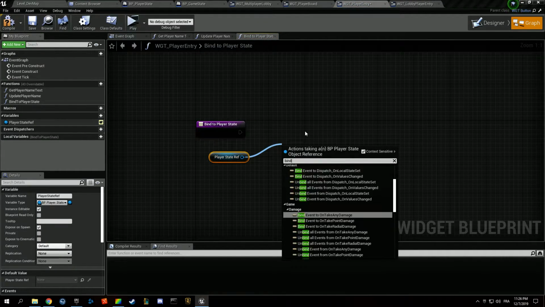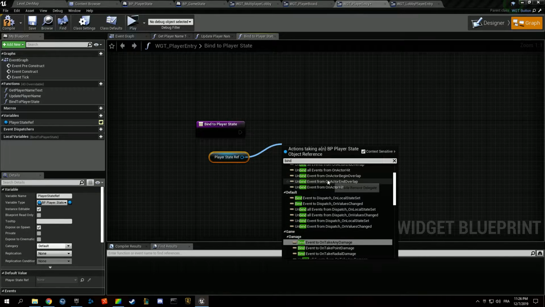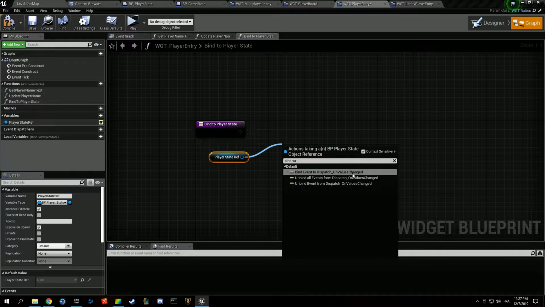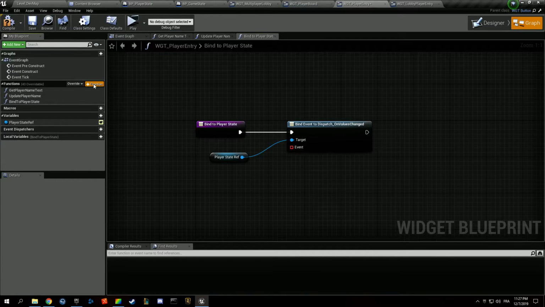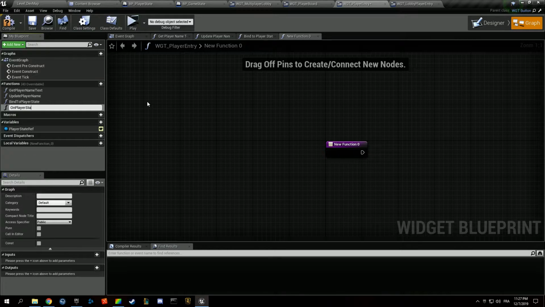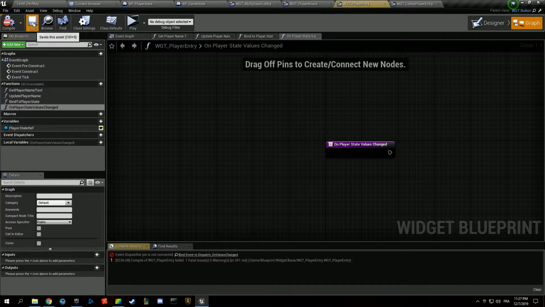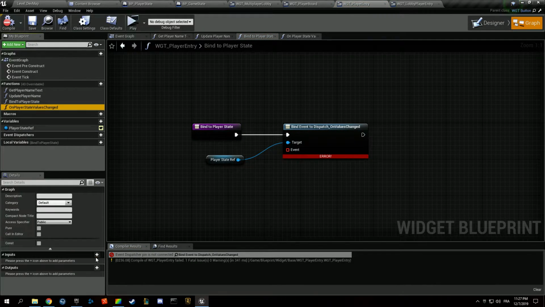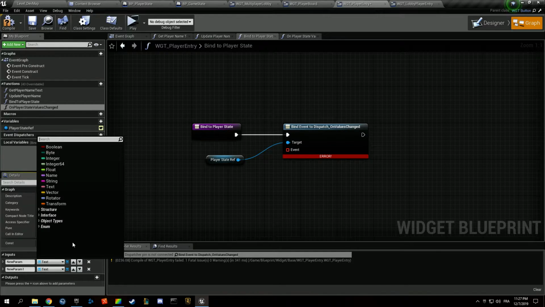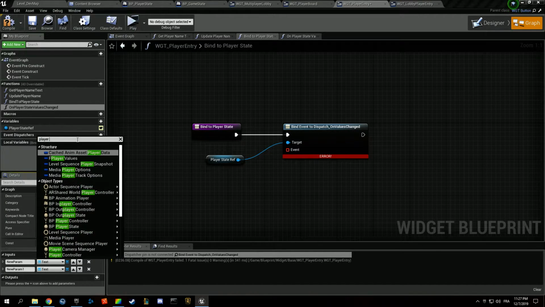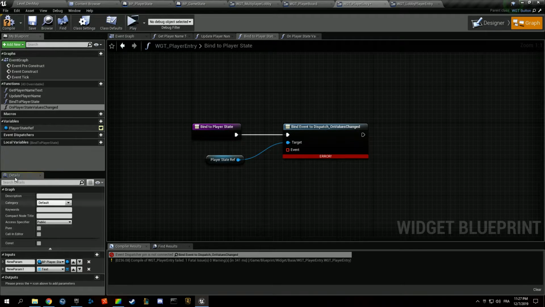So it's going to get its player state and bind to it. What are we going to bind? We're going to bind value changes on the player state's values changed, and it's going to take two parameters, in player state and in player values.